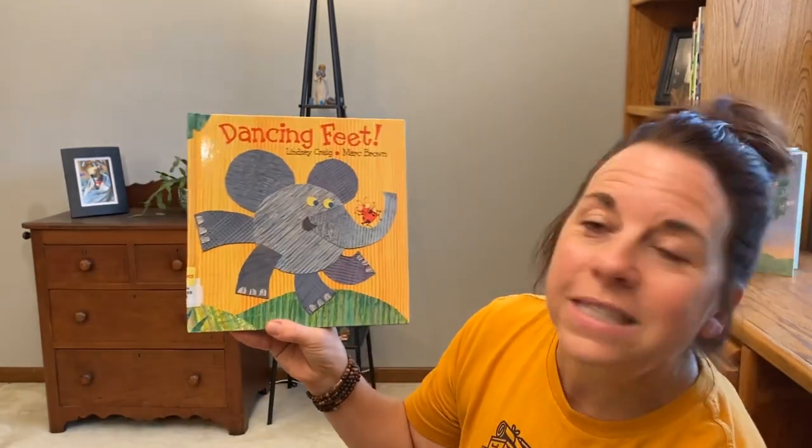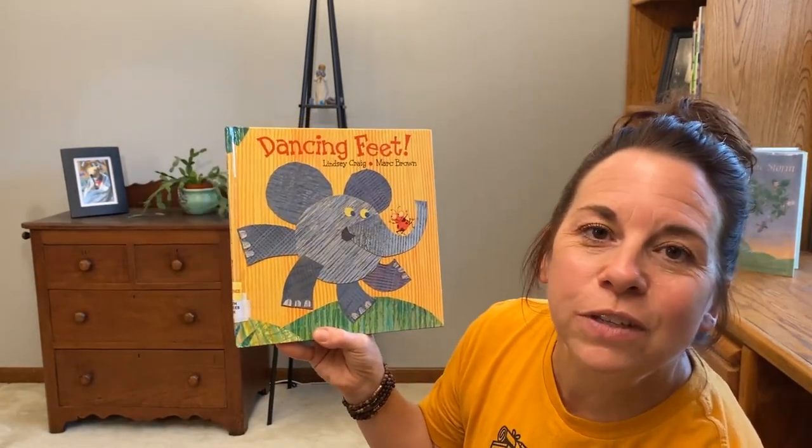Alrighty, friends, on to book number 3. I am sitting and relaxing to get my wind back from our last song, but if you want to stand up for this book, you can, because it is kind of an active book. It's a guessing and an active book. Guess how many people worked on it? 2. It's called Dancing Feet. That is the title of this book.